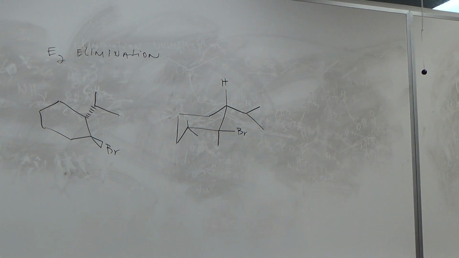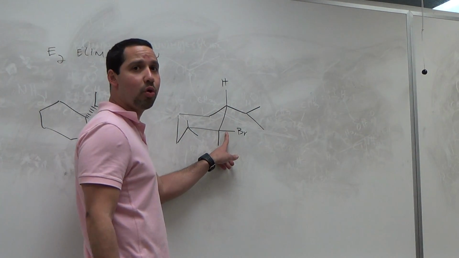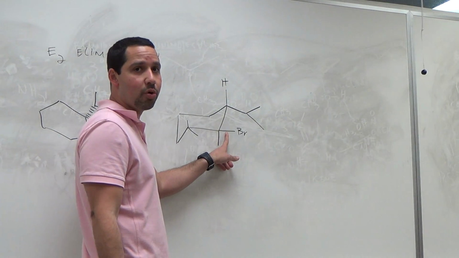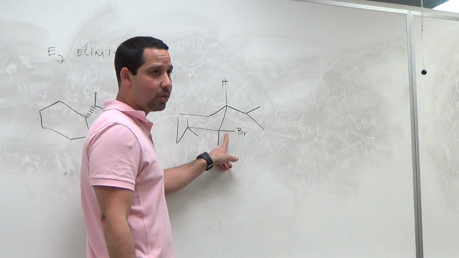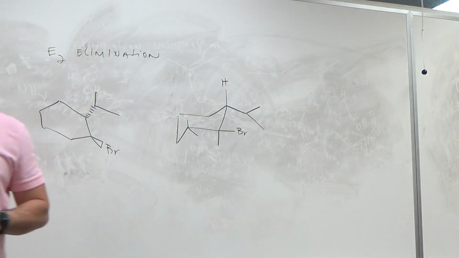Professor, can you repeat why it wouldn't do the elimination at the top? I didn't catch it. Because it has to be anti. What has to be anti? The hydrogen and the leaving group. Oh, okay. And right now they're both on the upper bond. No, it's not about both being in the upper bond. It's about this one; I don't have anything that is anti, it's equatorial. There's nothing anti to an equatorial. Okay? Yes or no? Nothing is anti to an equatorial position. It has to be axial.